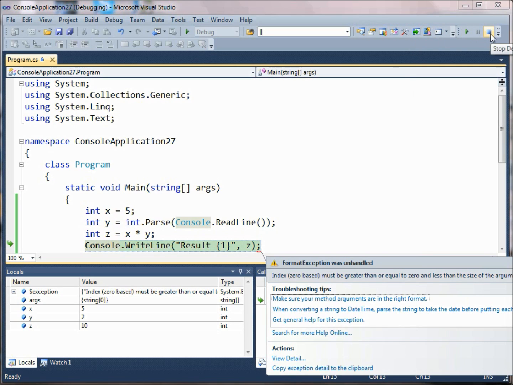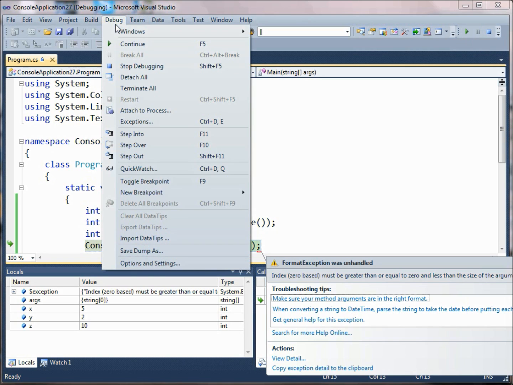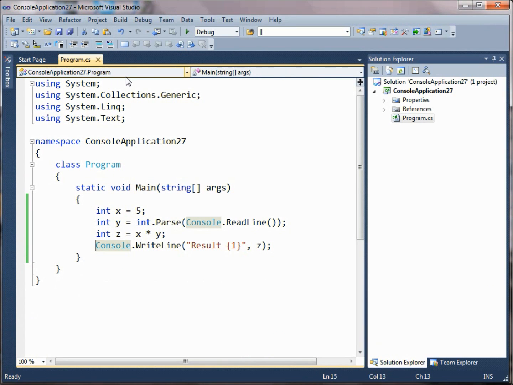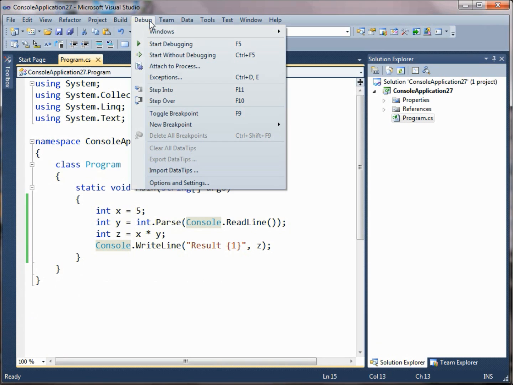You come up here and you say, I want to stop debugging. You could do that by clicking on this item right up here in the toolbar, or you could go to debug and stop debugging. Shift F5 and stop debugging. And instead, this time, we're going to want to debug. So what we do is we have these two options when we want to really get into debugging in a serious way. They're called step into and step over.